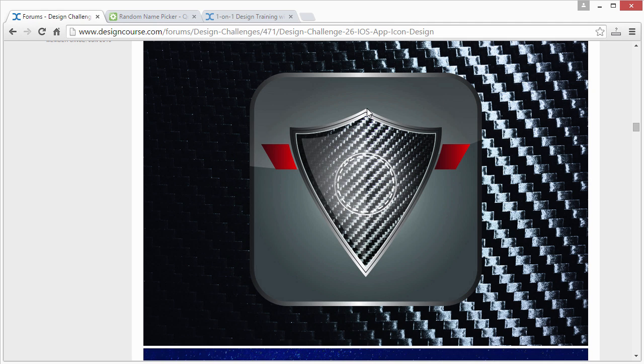We were really trying to work with what's called a monogram, the idea of taking a single symbol and representing at least 2 ideas, which is neighborhood or social and security. So you got security here with the shield, but unfortunately not the other aspect. And then everything else, there's just a little bit too much going on in terms of all the gradients. We got the thin strokes here, a black one, a white one, this glow reflective area coming off here, and the red gradients over here. Just too much going on in the realm of effects. So I would try to work on simplifying it a little bit better.